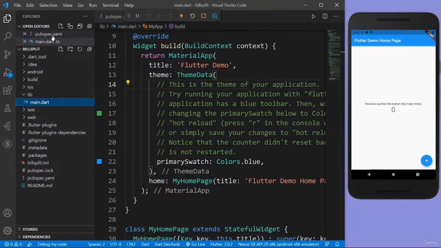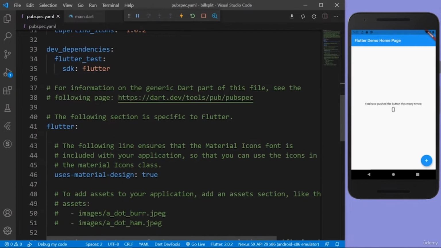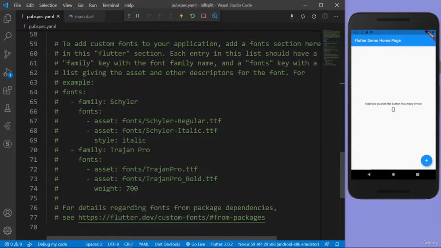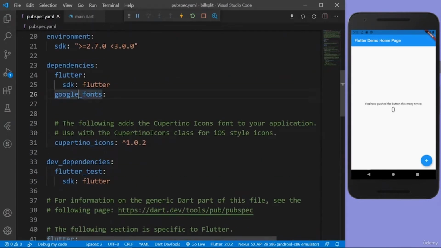Coming to the packages, let's go to pubspec.yaml, and I only got one package. Make sure to get this package. This is named Google Fonts, because normally in Flutter you would configure your fonts down here. You would download the TTF file and configure the fonts here with the family name and so on. But this is really complicated, and for example, if I want to use a custom font but don't want to download it again and again, I can just use this package, right? With this package I can use any font I want in my whole Flutter application.